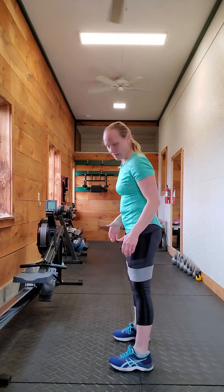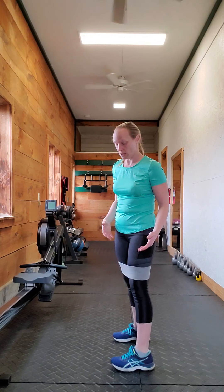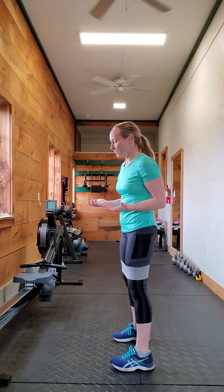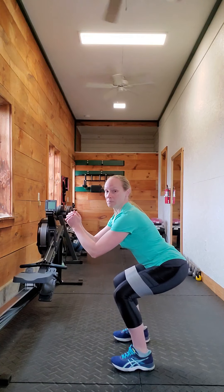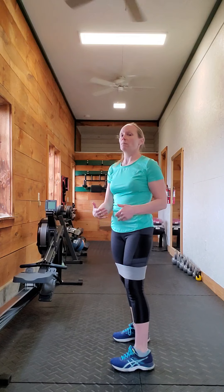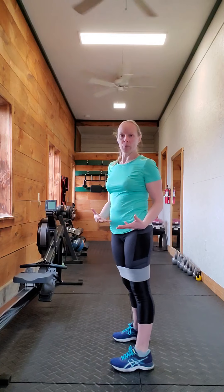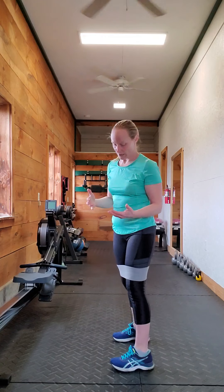I was actually having this conversation with my mother-in-law — she was saying she can't do squats. She just had a knee replaced. And I asked her, well, do you sit in a chair? She said yeah, and I said, well, that's a squat. Sitting in a chair is a squat. So if you can only go down to about where you'd be sitting in a chair, that's totally fine. As you keep doing them, you'll build a bigger range of motion as you practice the squats and get better at them.